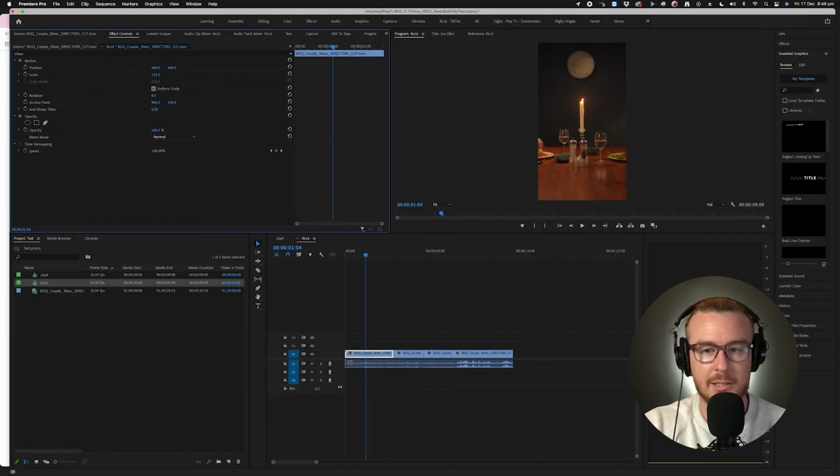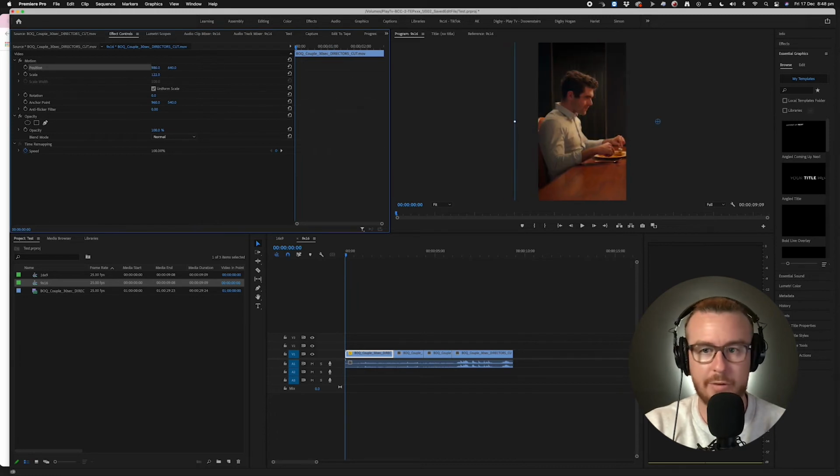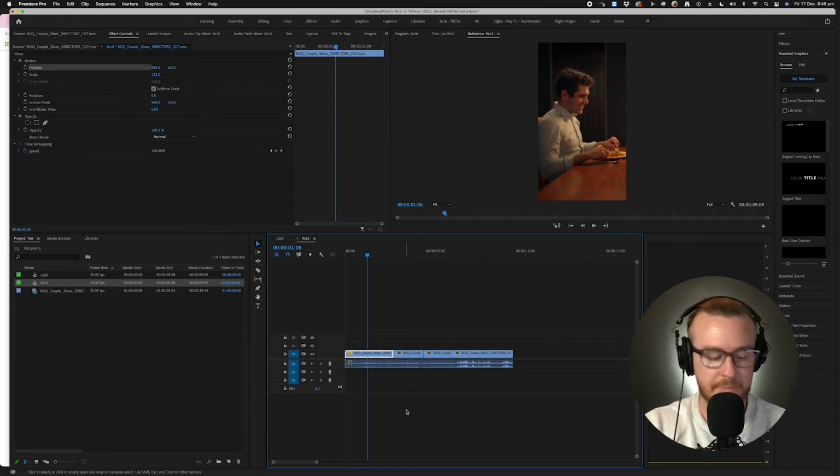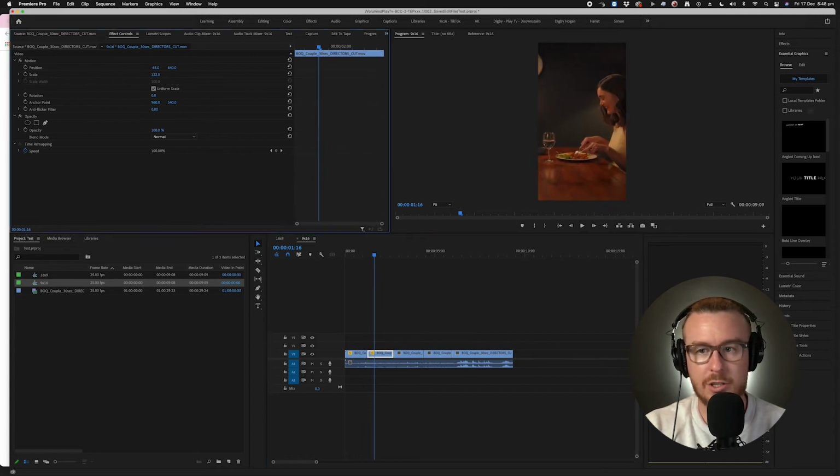So in this instance, we know that our guy is looking at our girl. So I might just pan over to our guy and start the shot there. There he is with a smile. Now I can put a manual cut point here, and on the second bit of the clip, as you can see, I'll then just quickly cut over here to the girl.